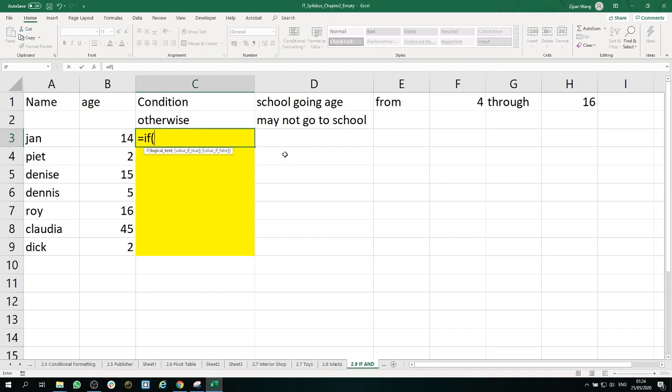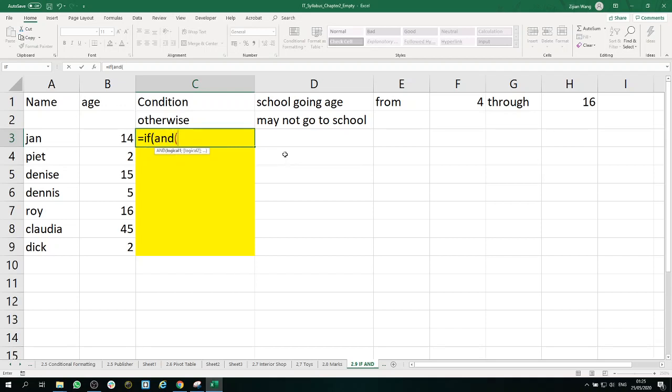You could say larger than or equal to 4 or smaller than or equal to 16, but in that case you actually will cover everything because you use the operator OR. In this case, these two conditions have to be met at the same time, so we use the operator AND.